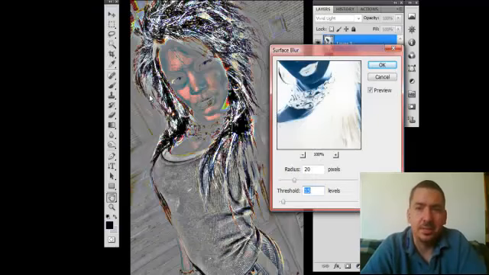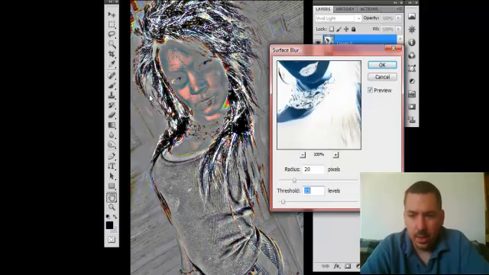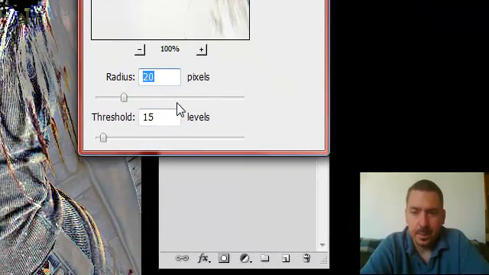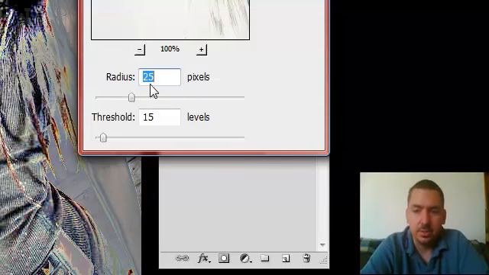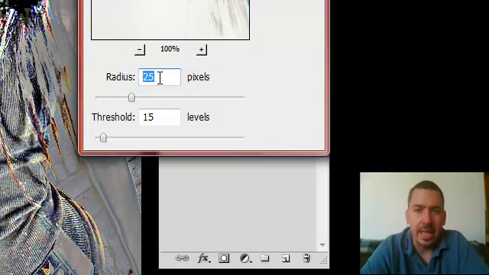Problem with surface blur can be it takes forever. So if you have a large image and not a whole lot of processing power, you're going to sit for minutes waiting on it. Part of why I use the web size image. Okay, so we can play with our radius and our threshold, and you can see the look changes quite a bit. Now, the first time you run through this, you're not going to really know what the end result looks like compared to what you're seeing here. But after you've used it a few times, you're going to start to get an idea of what increasing the radius and increasing the threshold will do for you. So we're going to just go with 20 and 15 on this image.